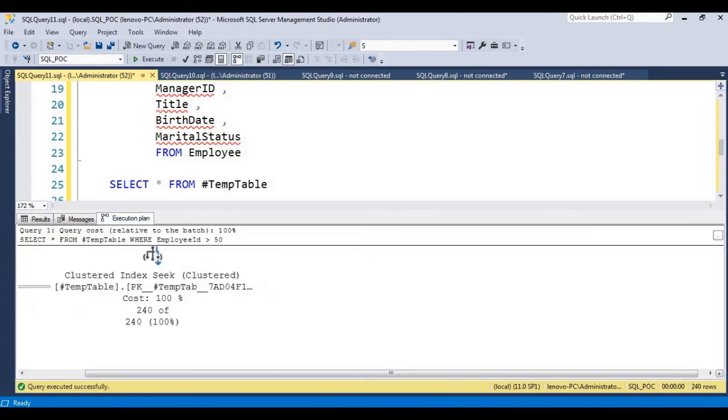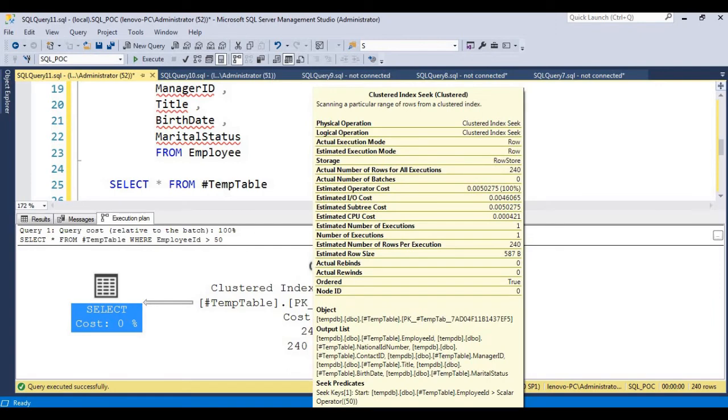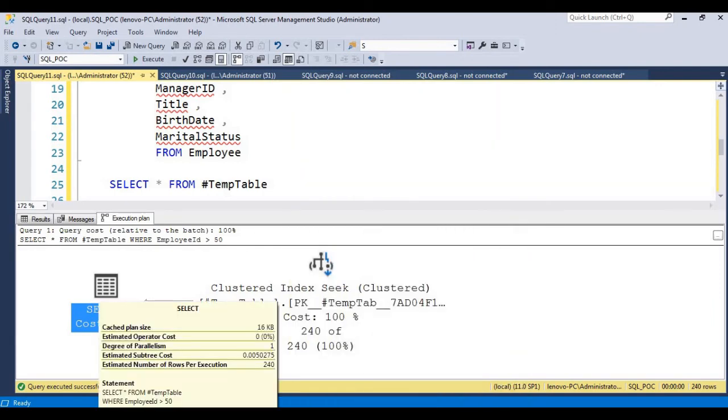If you notice here, the actual number of rows is 240 and the estimated number of rows is 240. It means it's giving the correct cardinality estimation. And also you can see the seek predicate. Same thing, no difference at all. The degree of parallelism and estimated subtree cost are also the same.